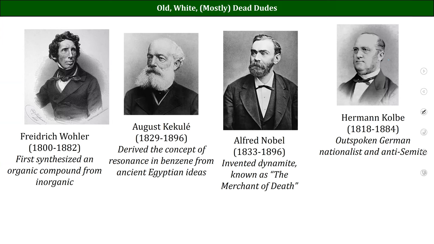He didn't know that that was his nickname until there was an explosion in one of his factories and his brother died. And a newspaper in the UK, this was in Sweden, heard that Nobel died in an explosion and published his obituary. It should have been for his brother, but it was: the Merchant of Death dies, his legacy of terror ends, or something like that. And he read that and he's like, I don't want to be the Merchant of Death. That's awful. I didn't know people said that about me. So he founded the Nobel Prize using the money that he earned selling dynamite as a way to put money back into science and rehabilitate his own reputation, which worked, because when you hear Nobel now, you think Nobel Prize, not Merchant of Death.